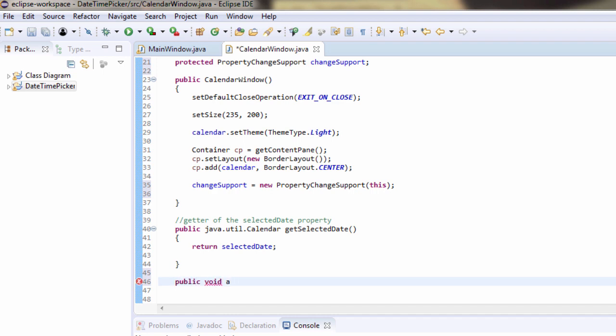And now we need to add a property change listener to our PropertyChangeSupport object.